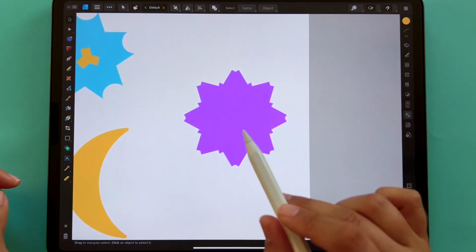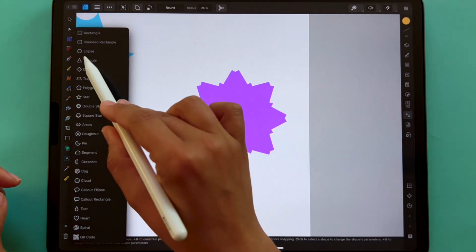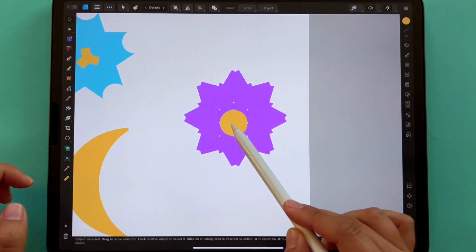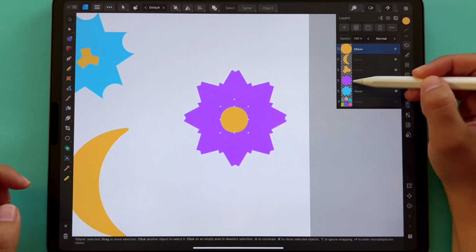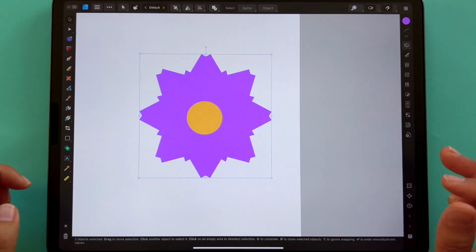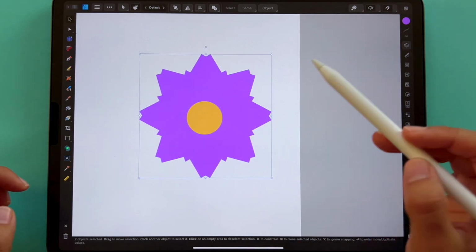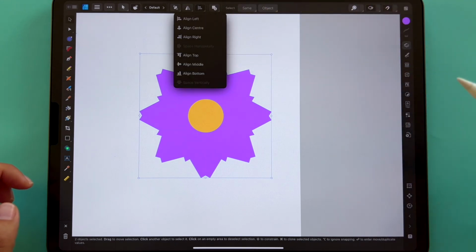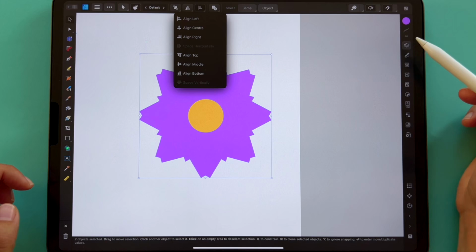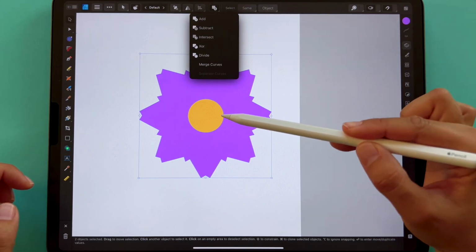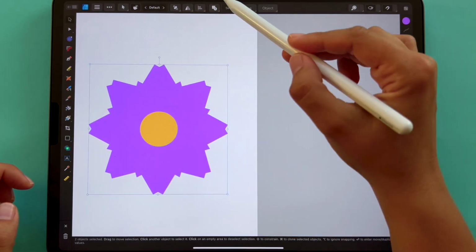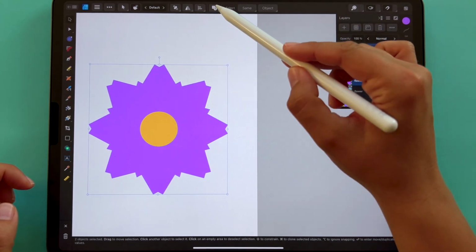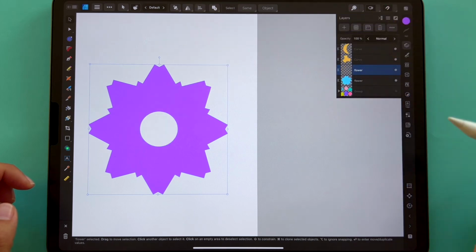In order to cut something out, we know that one way to do that is to use the Boolean operation subtract. So I created a circle, and let's say I would like to align it with this flower. Let's say it's a flower shape. I go to the alignment tool over here, align center, align middle, so that it's right in the middle. And if I wanted to cut out this circle from this flower shape, then having the two, of course, selected at the same time, I go to Boolean operations and I choose subtract.